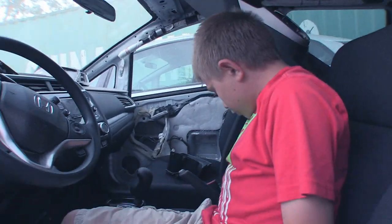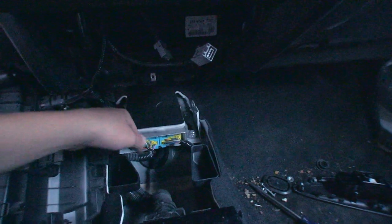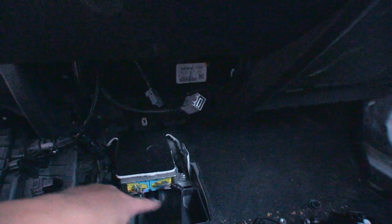Right now I'm gonna go ahead and take off the airbag module in the white Fit. This center console was really simple to take off — two clips in the front, two screws in the front, two screws in the back, and this whole center console just came right out. The module is right over here under this piece of carpet. It has four T30 bolts that I have to undo and then there's two wires that I have to disconnect.